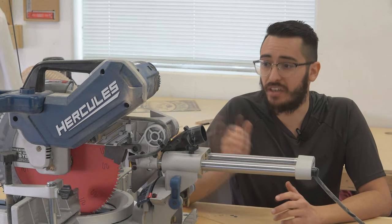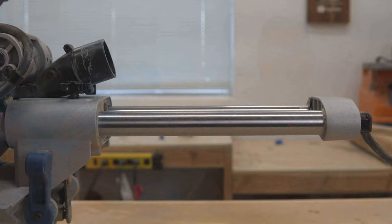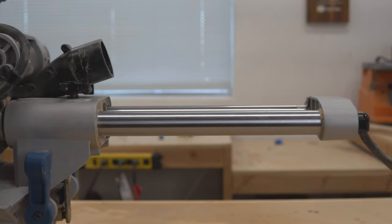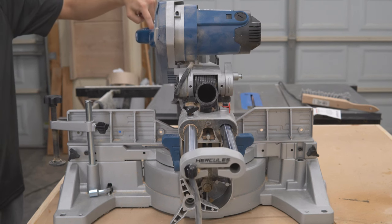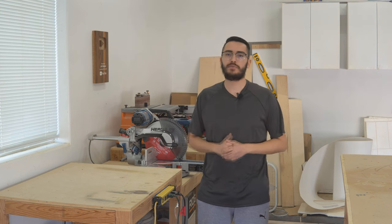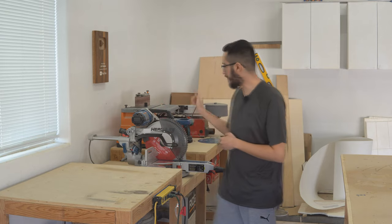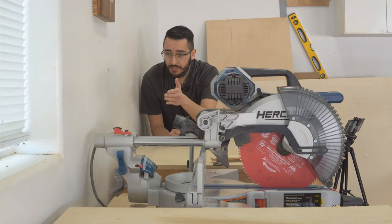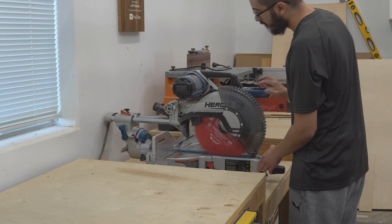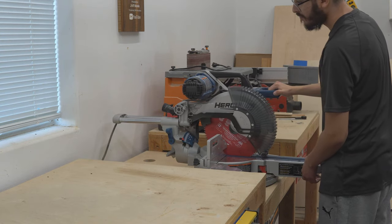The thing I hate most about this saw is the dual horizontal steel rails — these things are massive. You really don't think about this when you're looking for a miter saw, especially if it's your first one. I work out of a small one-car garage and I had to make my miter saw station nine inches wider to accommodate this saw. If I have the saw as close to the wall as possible, I can't use it because I need more room for the rails to extend. I had to move the saw nine inches forward, and even then the handle still sticks out.